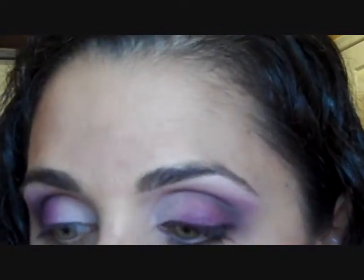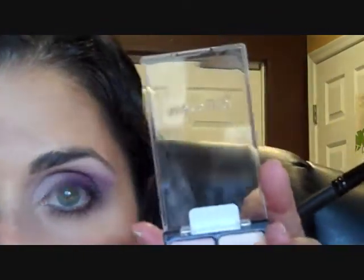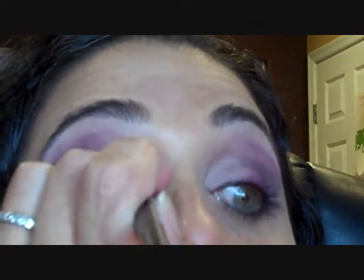What I did, since I'm using mostly matte colors, was I took the first brush that we used and wiped it off on a Kleenex and dipped it into this top color on the right here, which is kind of like an ivory, but it's got shimmer in it. And I just put this in the inner corner just to give a little bit of sparkle.